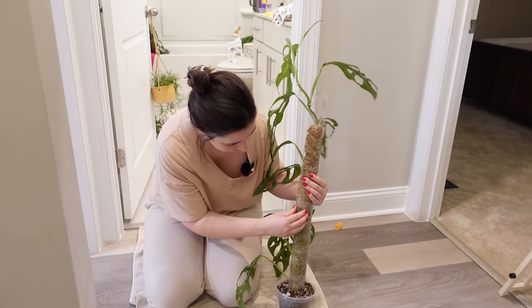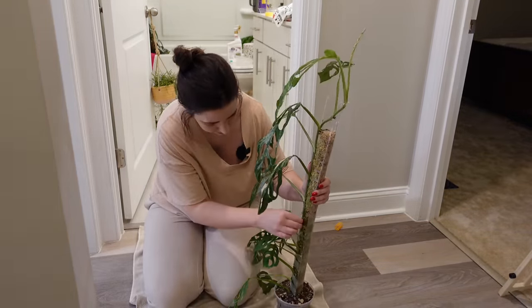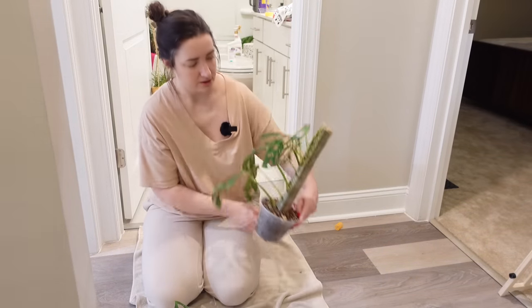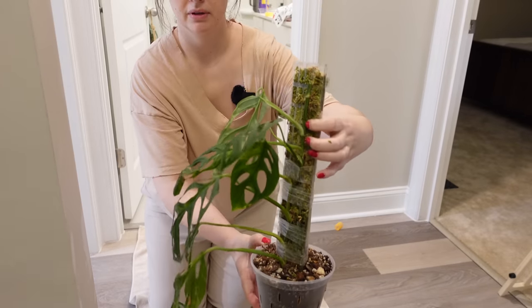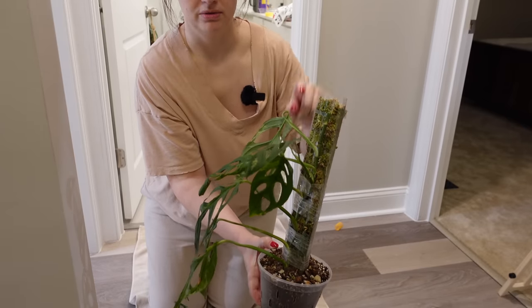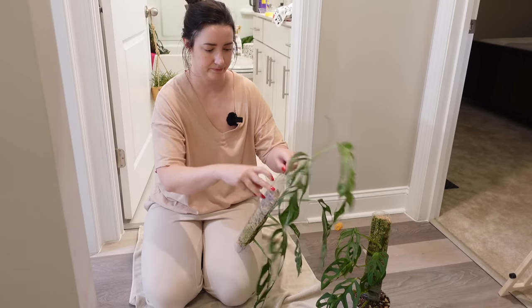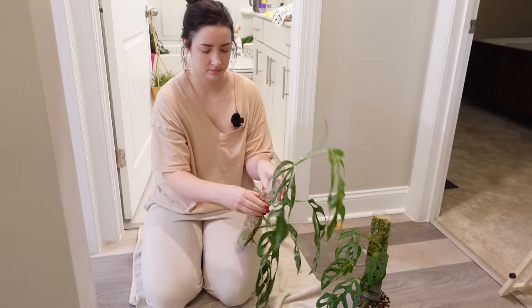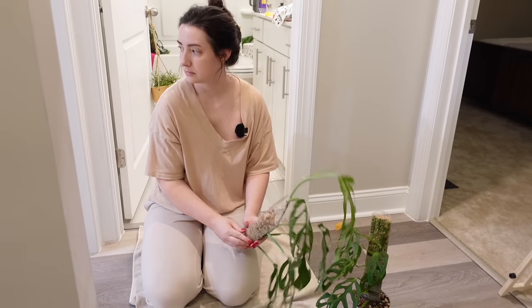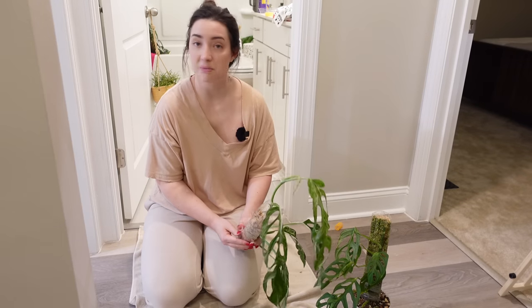I was going to root these in water but I have a lot of roots already in this moss. So I might just fill this glass vase with tap water and leave the moss together. I'm going to remove the extension. I'm going to cut here, leave this piece with one node that's rooted — it'll produce a new leaf on its own and then grow a new one from the node below. Luna is sleeping right in there. She's been sleeping for hours — the medicine probably makes her sleepy too.